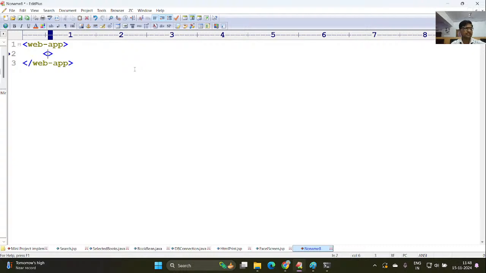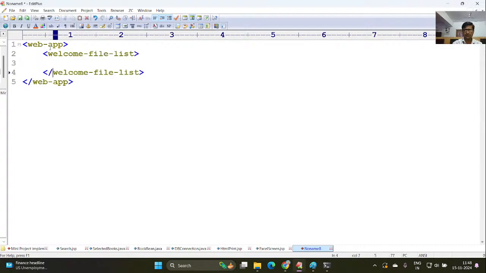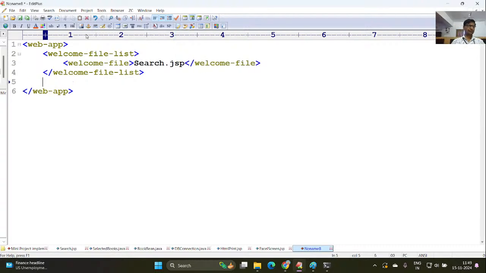I have to add here welcome-file-list. Just close the welcome-file-list and add here welcome-file, close the welcome-file, and give the name search.jsp. Okay, so this is the form page.